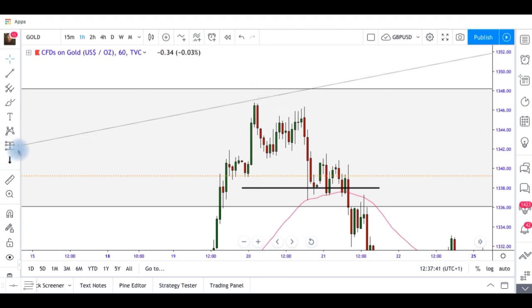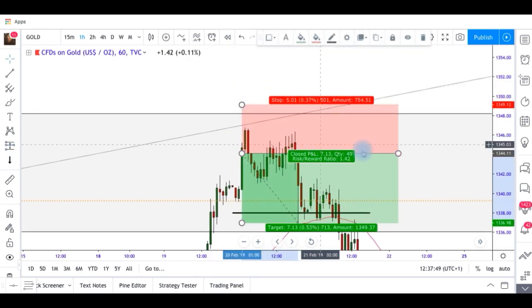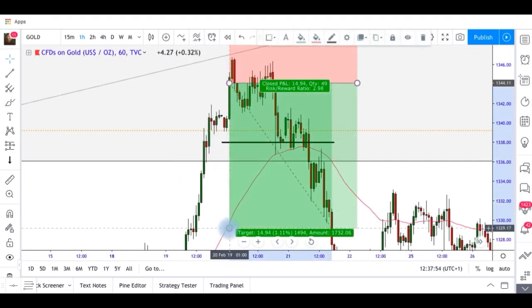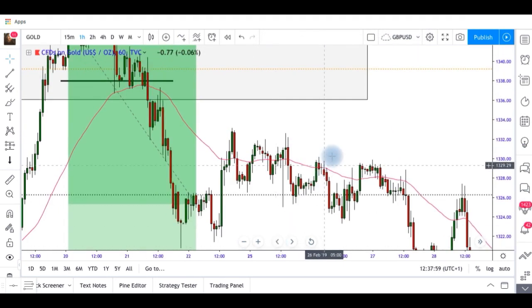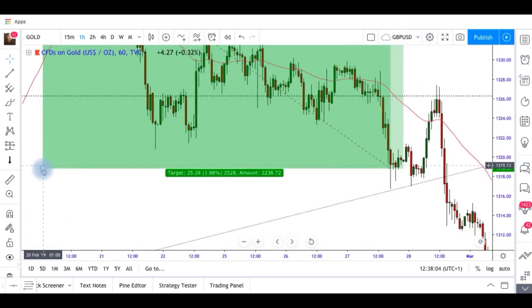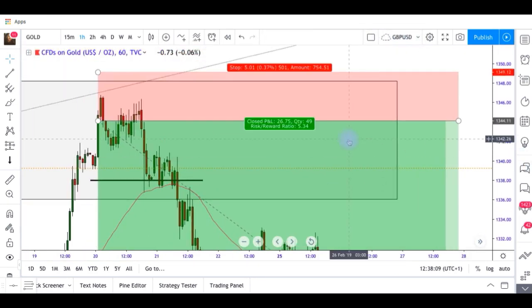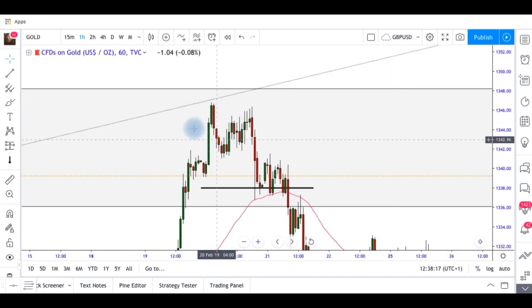So therefore, what we simply could have done is gone short straight off this hourly candlestick here, waited for it to close, and put our stops 50 pips above, which halves our stops, which in turn basically doubles our risk to reward. So as opposed to getting a 1 to 1.89, something stupid like that, our target could have been here, which would have given us just over 1 to 5, just from simply scaling in on the 1 hour. So that's one example of showing how we really did not need to wait for the 4 hour to close.